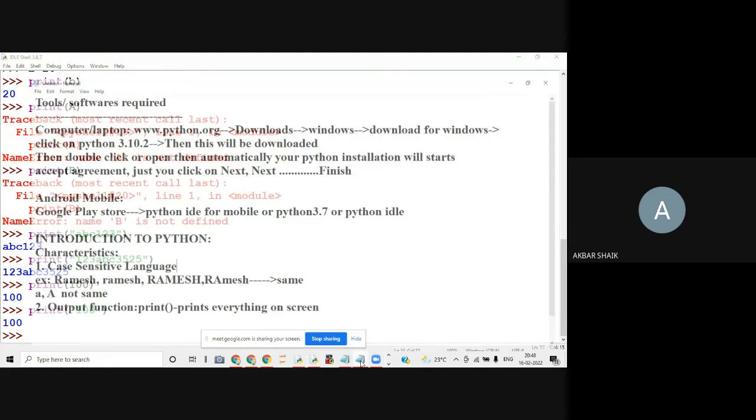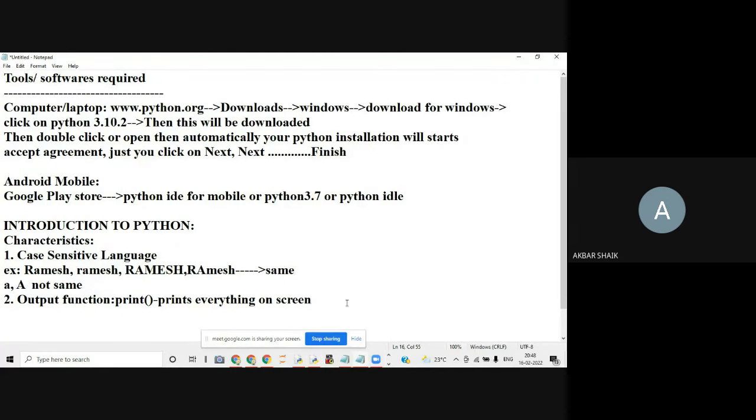So if you are writing anything in double quotes or single quotes, then that is known as a string.